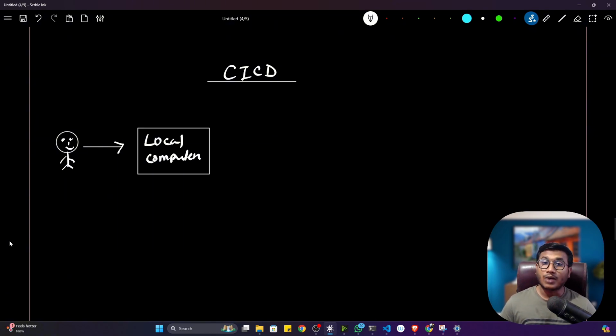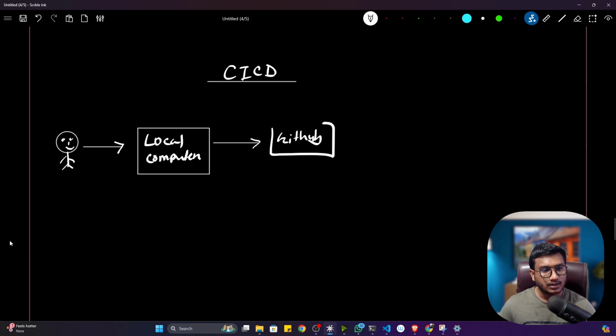Fine. Then what we are doing, I think you remember, we are committing this code to GitHub, right? We are doing the code management. I think you remember. That means whenever I was adding some new feature, I was pushing this code to GitHub. Yes or no? Okay, with the help of the Git client, we are pushing the code to the GitHub server.